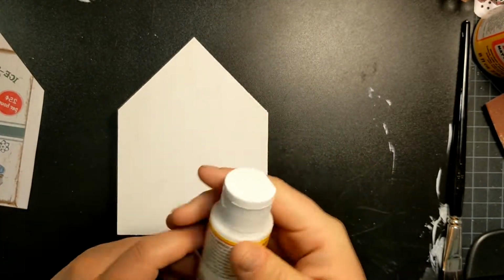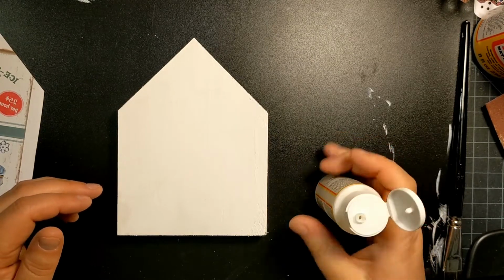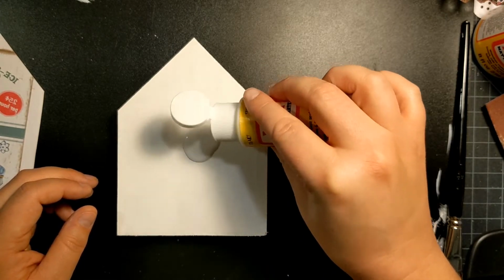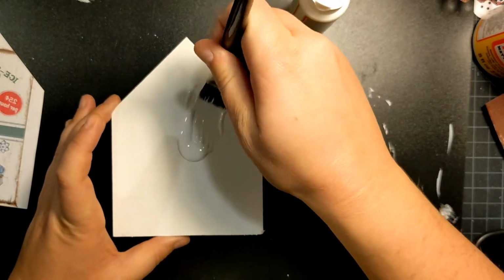All right, so I have a little bottle of Modge Podge as well. You can buy these at Dollar Tree. A lot of this project is Dollar Tree, actually. And I just put a little bit right on my block. So the secret to this is you want enough, but not too much.